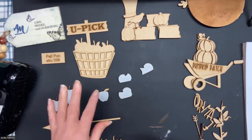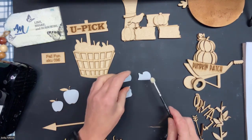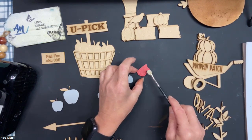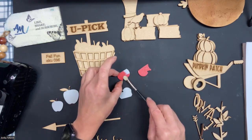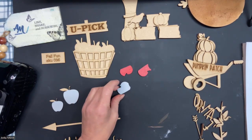We'll go back and do the apples with red. So you can pick whatever red you have on hand. Okay, I'm going to use the same foam brush. I'm going to pick some up and just go over this. And center out. I always go in the same direction when I'm base coating.